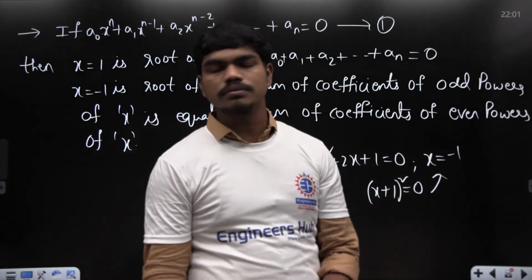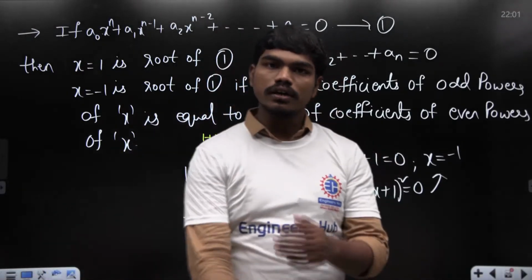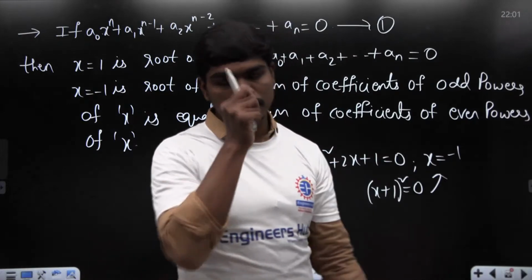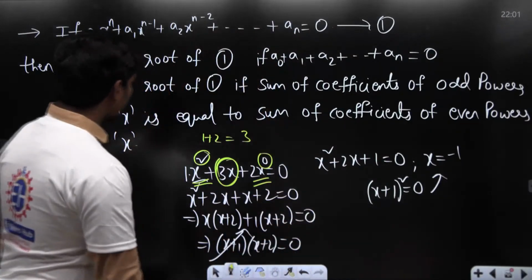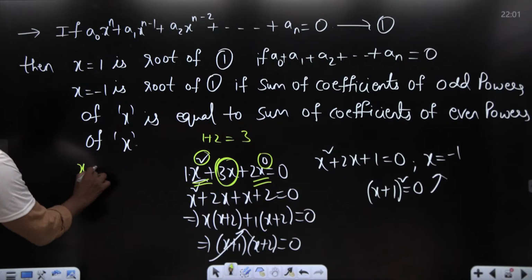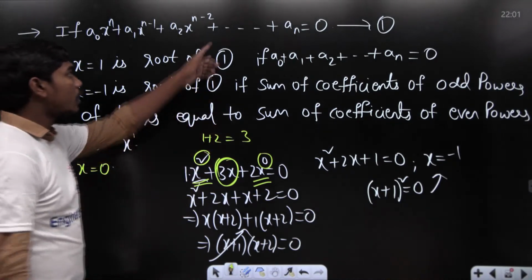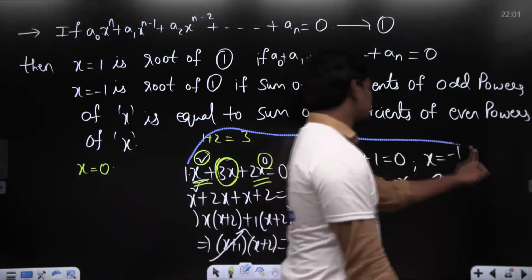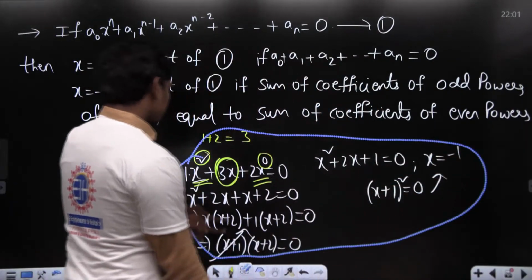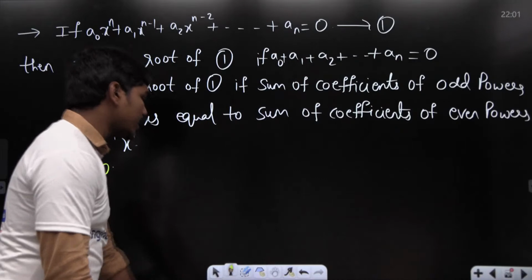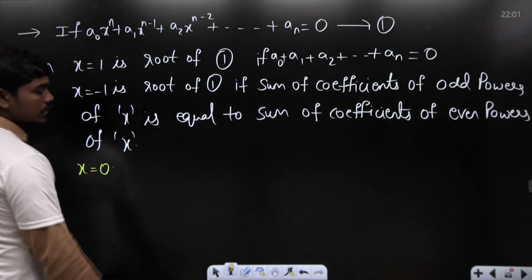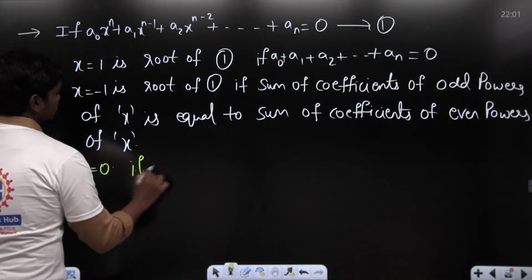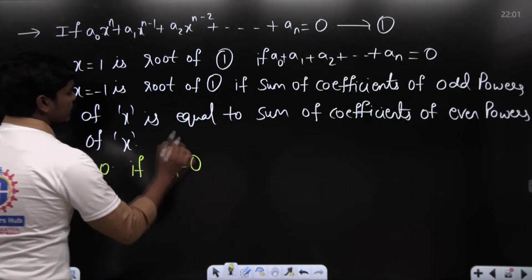And many times in exams, they'll give you one of these cases so that you can evaluate the answer a bit quickly. Clear? And suppose if x is equal to 0, then definitely you can identify there won't be a constant term, an is equal to 0. Okay. So these are some tips to identify roots. Of course, if some of these are not happening, then definitely you should go for trial and error. But these are at least some cases where you can identify one root.